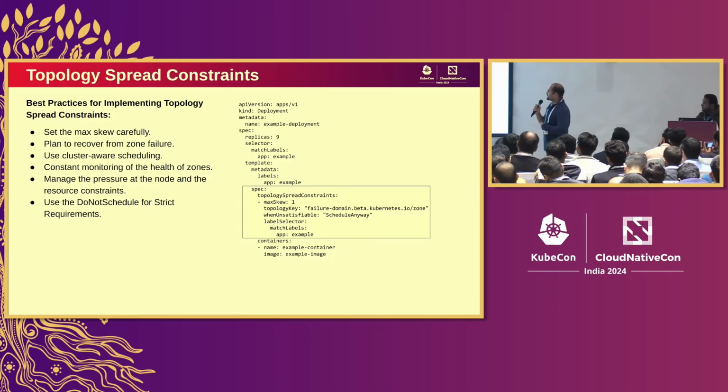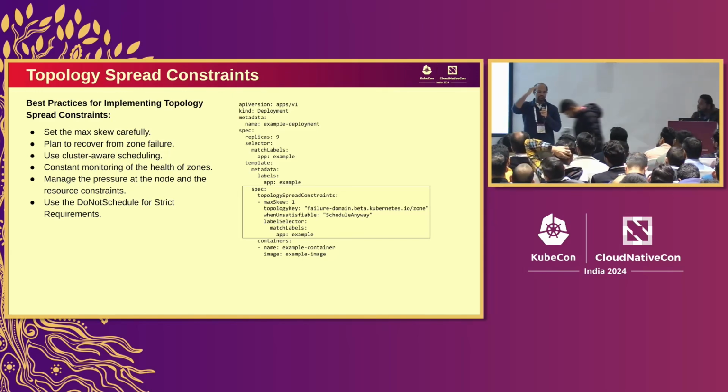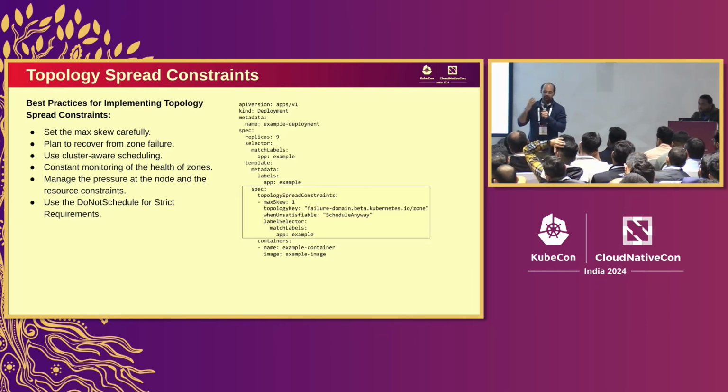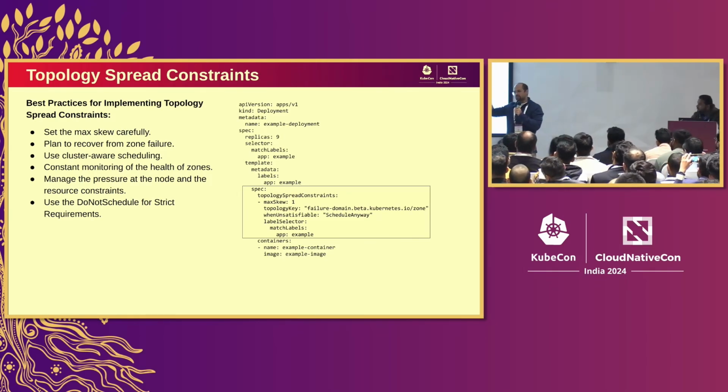And one of the last things is, make sure you use the do not schedule setting very well. Because what do not schedule does is, it will make sure the pod will not be scheduled in the zone which has gone down until the zone comes up. So for example, if your application needs a quorum or a balance of 3 pods and you have set do not schedule, it will not schedule in the 3rd zone. So because of this, you are left with only 2 pods in 2 zones, for example.